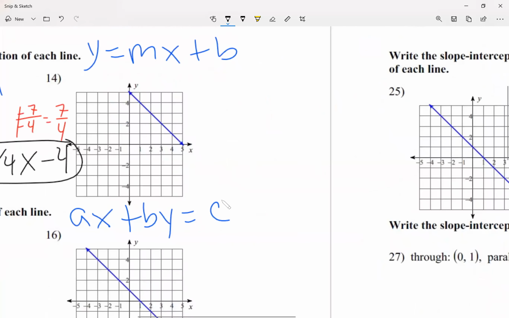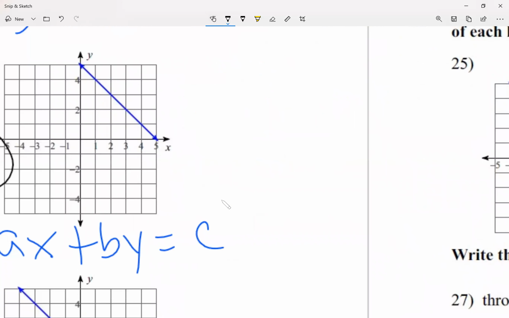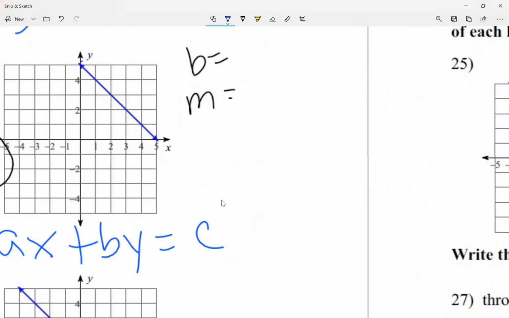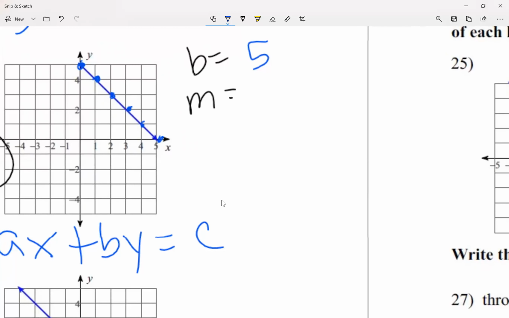Let's take a look at question number 14. Two things I need. I need the y-intercept and I need a slope. All right, for the y-intercept, I see on the y-axis, what's the value of y when I cross that y-axis? In this case, +5. For the slope, I need 2 points, and I use the points where I can find the x and y coordinates. I'm just drawing all these points because those are possible points. I just have to choose 2. It doesn't matter. Just to show, I'm going to pick those 2 points.